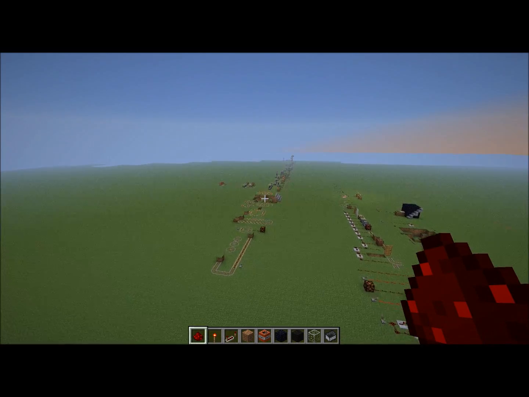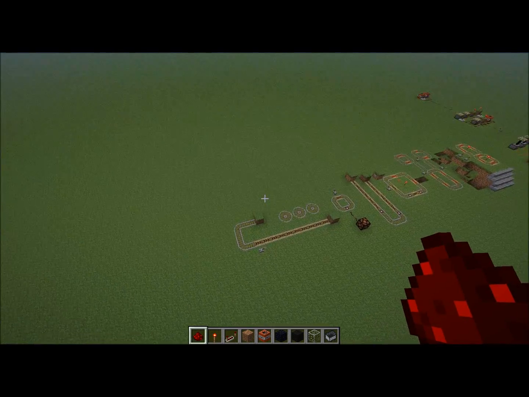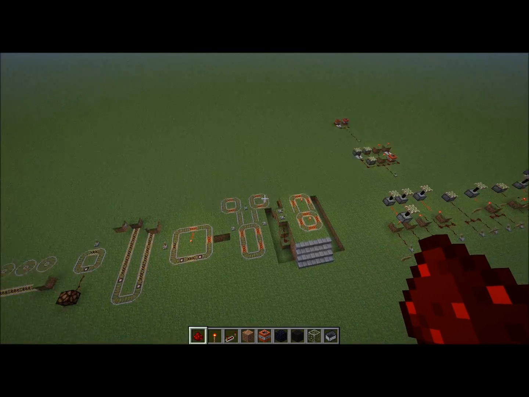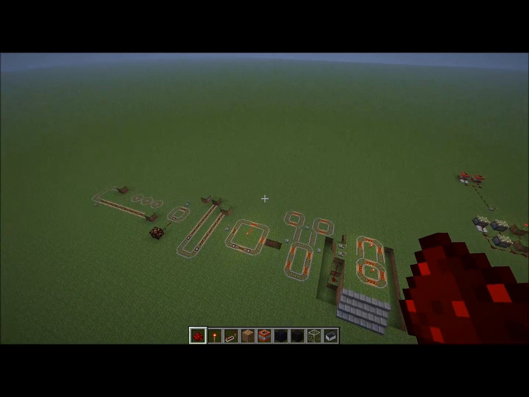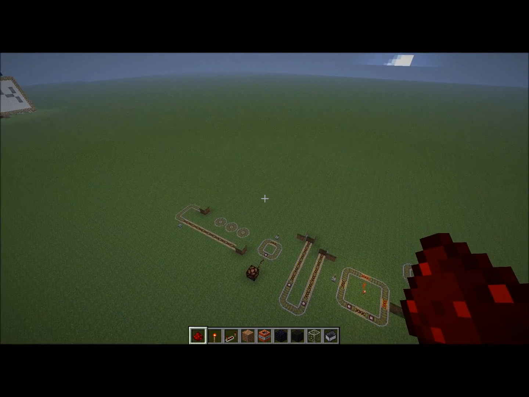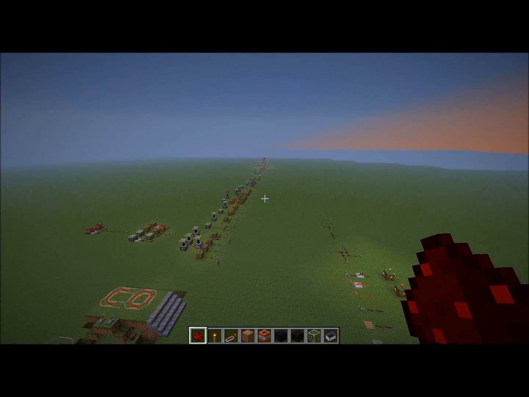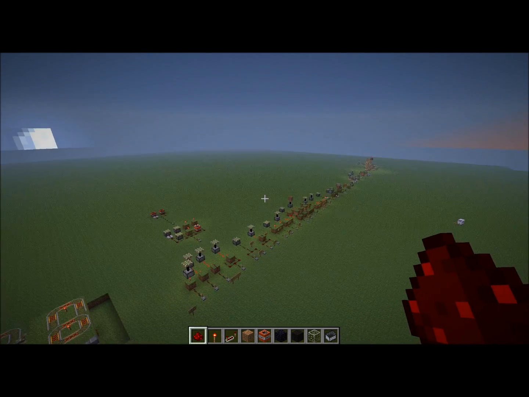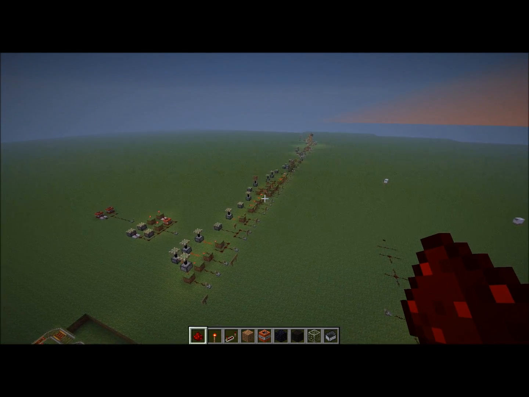Next section will be relatively short. It will be on the physics of how carts and rails work. It's not very short, it goes from there to there. And it covers pretty much everything you'd ever want to know about rails. The one after that goes from here all the way over there. That one is all on logic gates.